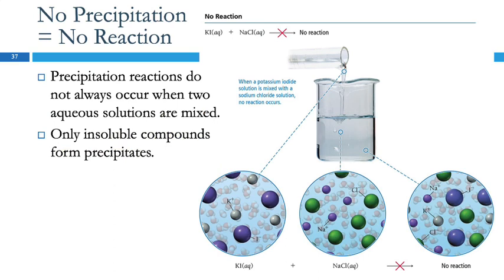You can mix two solutions of ionic compounds and not get a precipitation. Just like you can have a party where nobody falls in love with anybody else. You have a great time, but no relationships are formed, right? No chemistry happens. So in this example, we have potassium and iodide and sodium and chloride. And when these guys mix and mingle, sodium's like, oh, hey, iodide, yeah, whatever. And potassium and chloride are like, you know, it's not like they hate each other or anything, but they're not going to go off and spend the rest of their lives together, right?